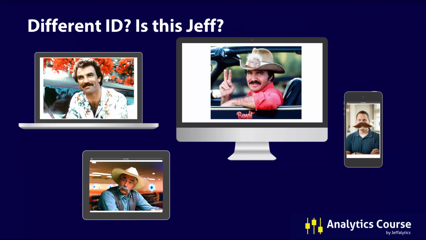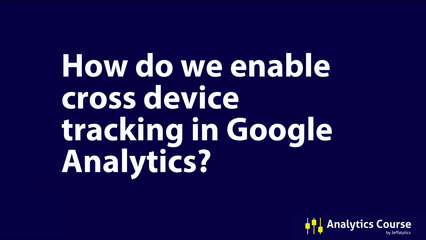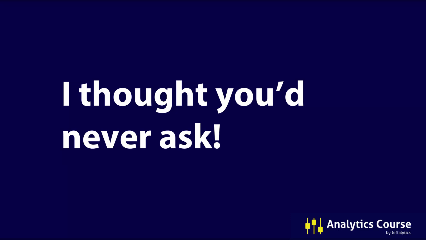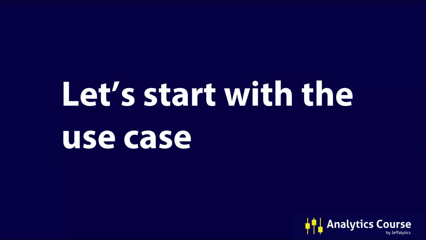But if we have different client IDs, which is most commonly what happens, the system would say: is this really Jeff or not? Is this Jeff, or is this just another 80s and 70s hunk with a mustache? The good news is that there's a way for us to enable cross-device tracking so that the client ID gets spread across all the different visits we have, or we can use something that matches up our different visits in the cloud by giving Google Analytics more information. So how do we enable cross-device tracking in Google Analytics?